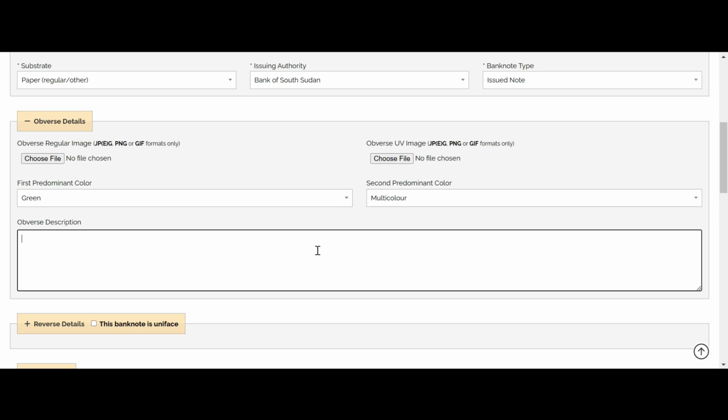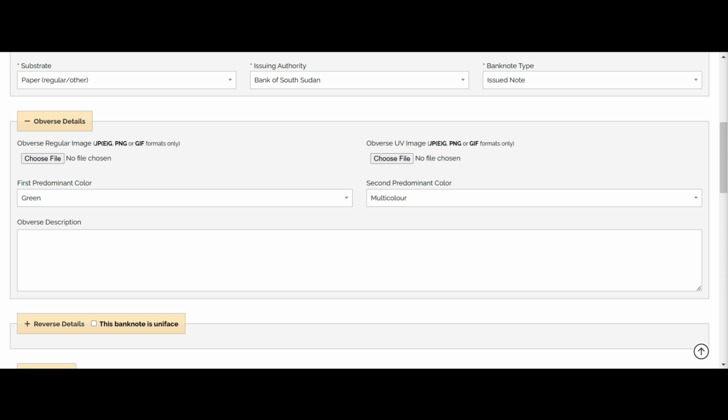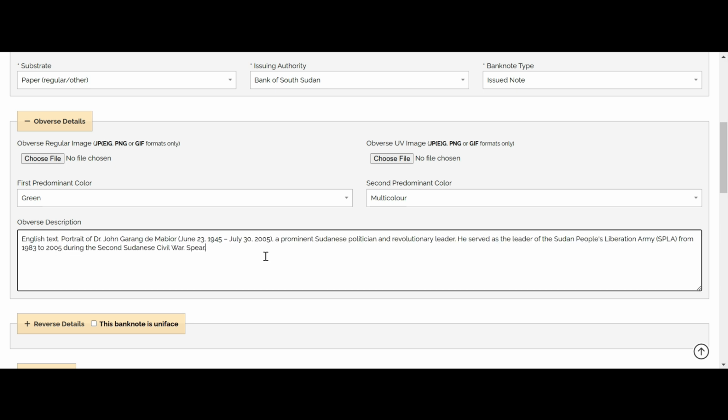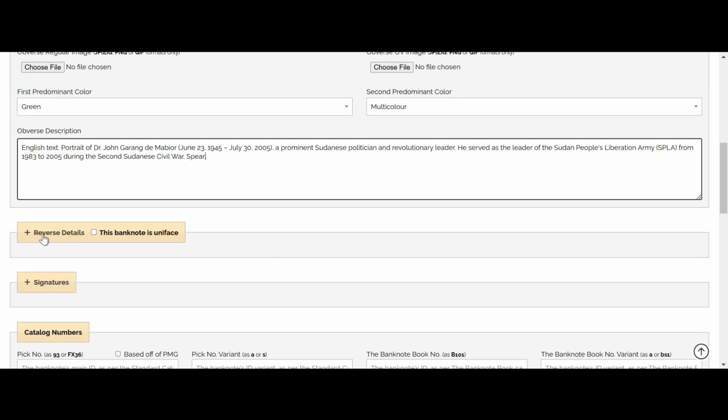Then you have the obverse description. So here's where you put the description of the note. What I did is I previously prepared this, so I'll copy paste it. And then when you click here on the reverse, by the way, sometimes some banknotes, especially some older notes, only have one side to them, right?